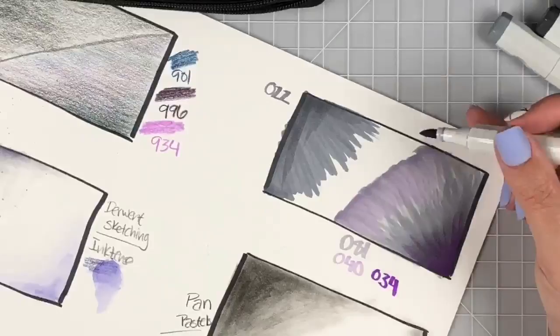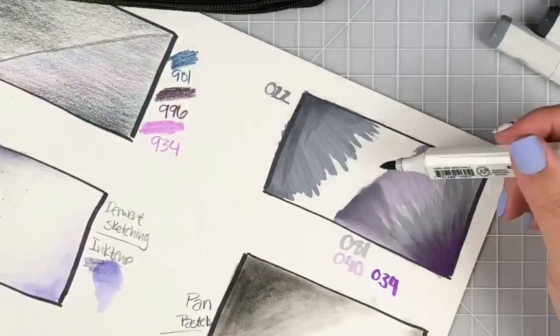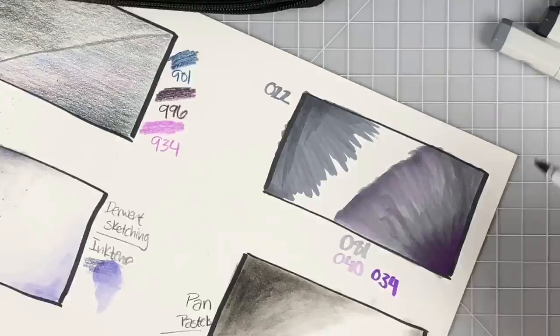Oh, hello everyone. I am working on demonstrating how to do a night sky using alcohol markers. And I am working with the Blick Studio markers right now. Have you ever wondered how to color a night sky? Well, this is part two of our weekly live event.